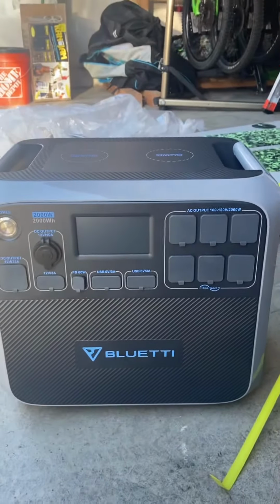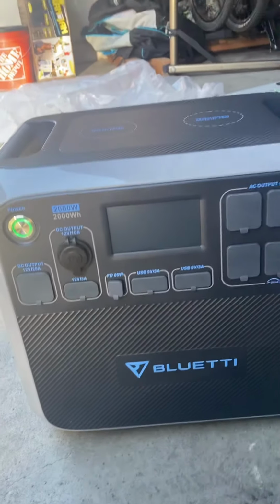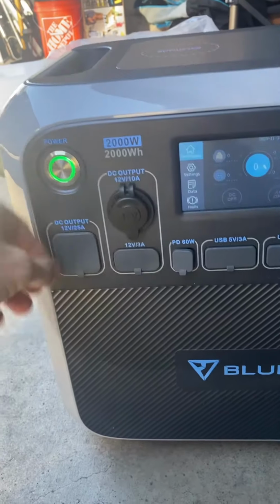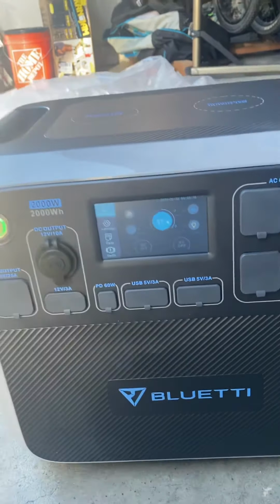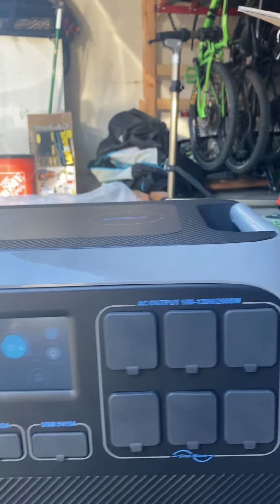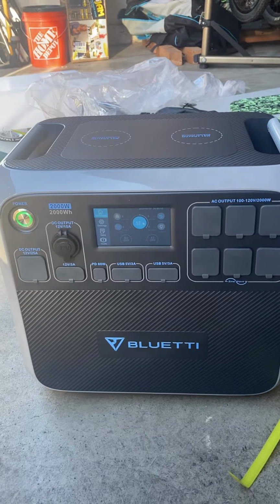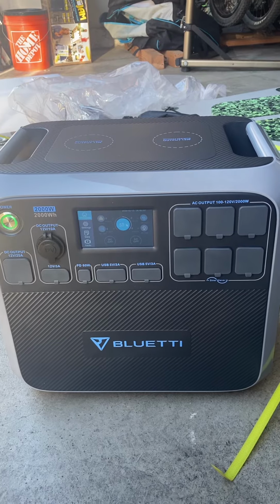Alright, look at that. This is so awesome. I wonder if it's got any power. Oh, power on. Bluetti initializing. Cigarette lighters. Got two solar panels that'll be coming. Looks like the display's at 50% right now. Got all these AC plugins. Oh yeah, it's gonna keep my refrigerator going, recharge my e-bike batteries. It's gonna be great.